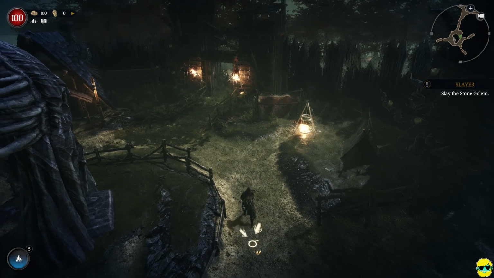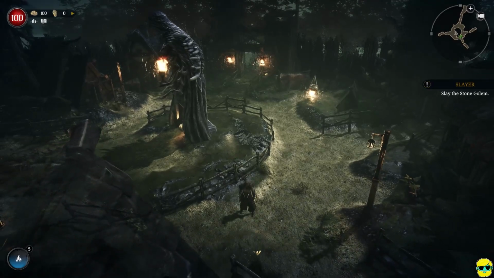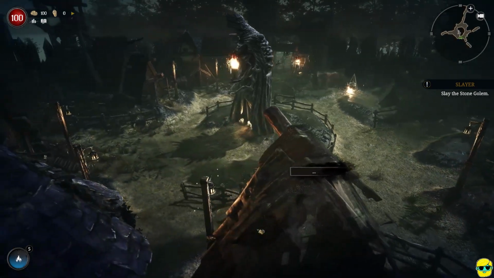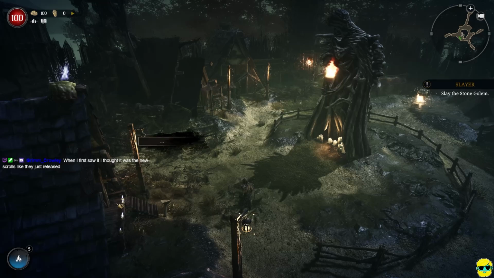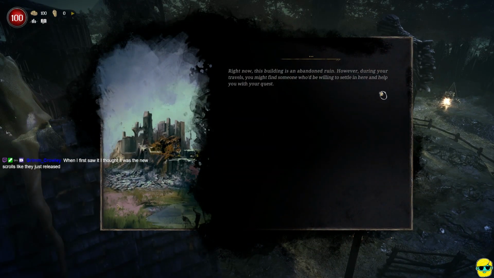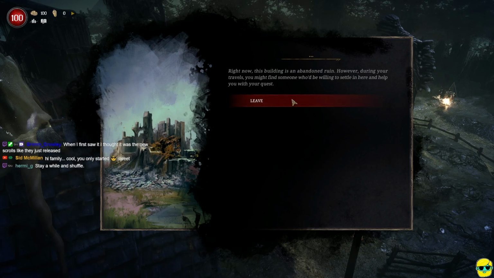So, you can see you have this kind of overworld map that you get to explore, which is Diablo style, and very unique compared to many deck builders that don't have any map to explore in this way at all. So let's see what's going on here. Right now, this building is an abandoned ruin. However, during your travels, you might find someone who'd be willing to settle in here and help you with your quest. I gotta fill it up.